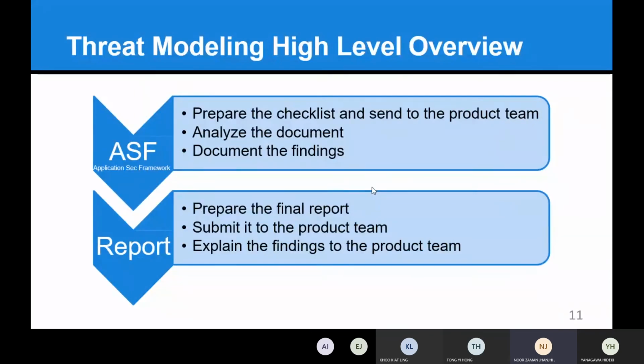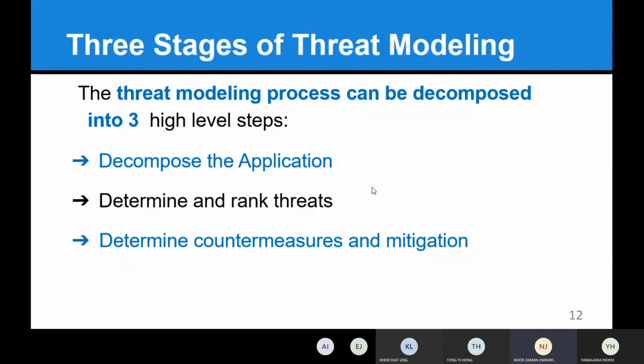Now, when we go to the threat modeling high-level overview, we discussed the ASF, the Application Security Framework, and how we come up with a secure framework and with the reports, and how we suggest to the company and the concerned persons what they are supposed to follow, so they can get the maximum benefit. Remember this, because we will use these things today in our case study as well.